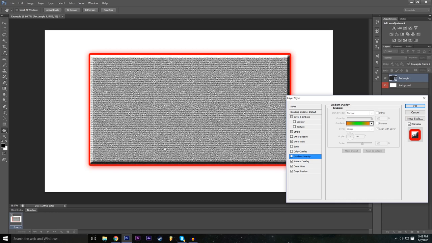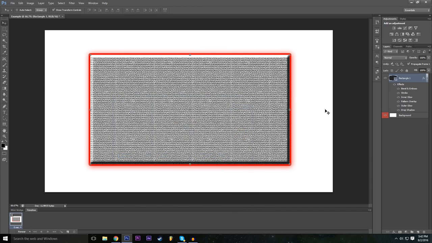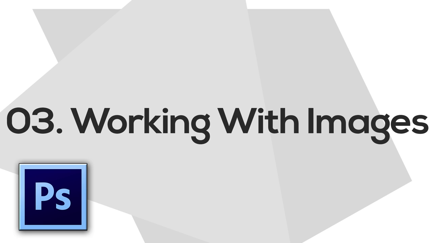So yeah, let's just keep it with that texture. And so yeah, those are basically the essential effects. They're so easy to use, and it's very simple to add everything, drop shadow, all the strokes, everything. They're very simple, yet they're used in quite complex graphics. I always use them. These are very basic, and they work really well. So they're awesome. So now we're actually going to import an image from the internet that I downloaded and edit that.